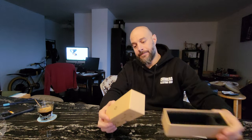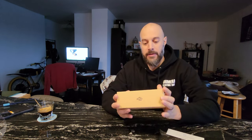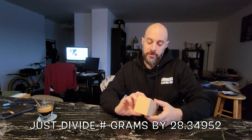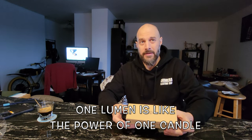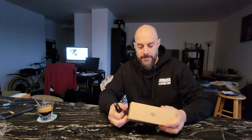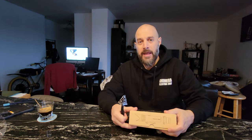The specs on this guy, Cycle Torch Shark 500: it's only 100 grams in weight. It is 500 lumens, so it should be brighter than my stem light from Zooz, because that's, I think, around 300. It's very lightweight. It looks like it clips on pretty easily. The rear has a few different blink settings, so you can pick which one is best for you. So I guess now the game is to just wait and see once it's fully charged up and take it out for a ride at night. And then once we do that, I'll report back with my full review.